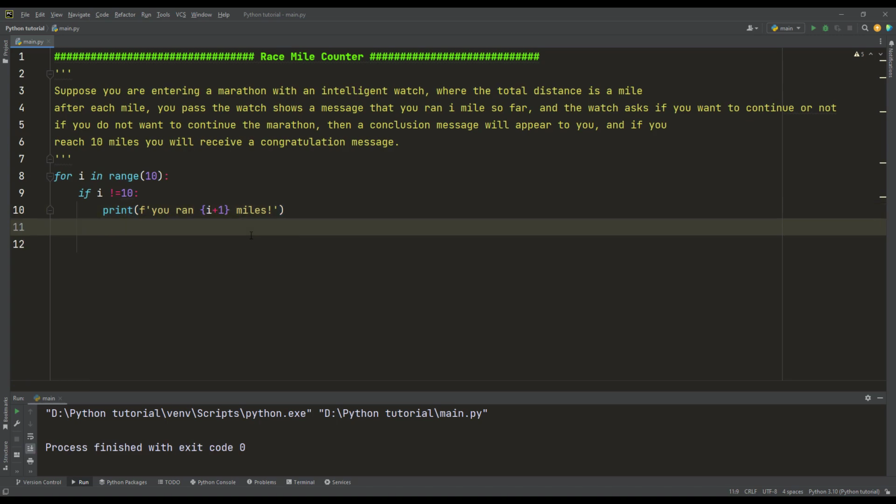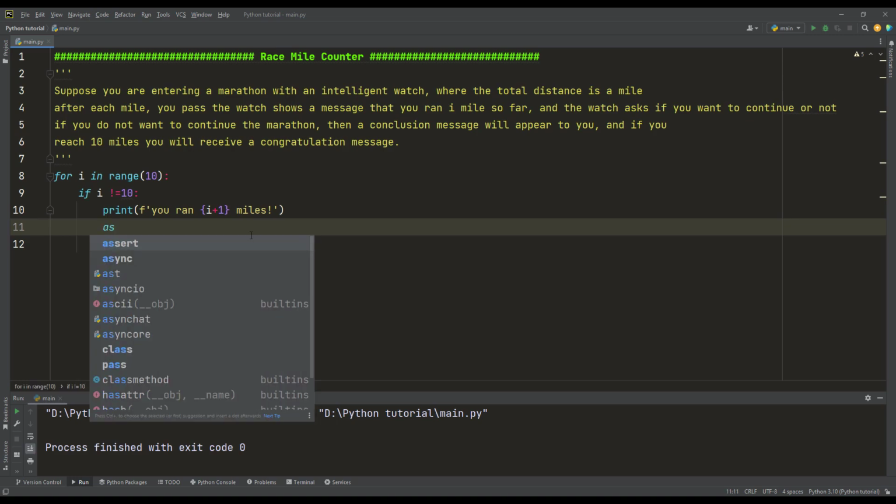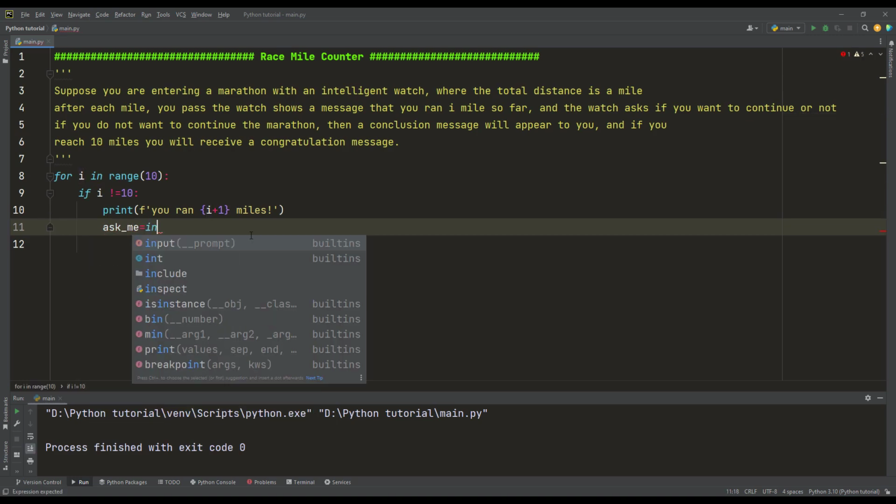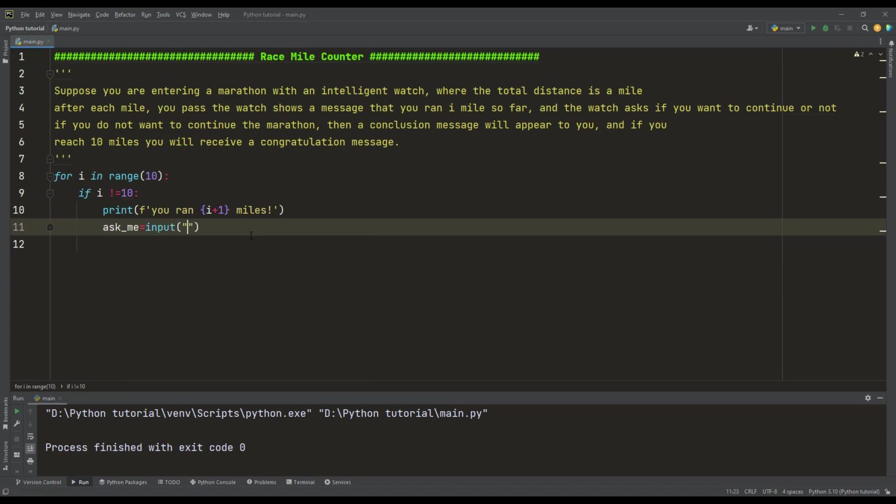Now what we will do then, we will ask the user using, for example, this ask_me variable. We will express an input: do you want to stop running, for example, and we will open choices to him.